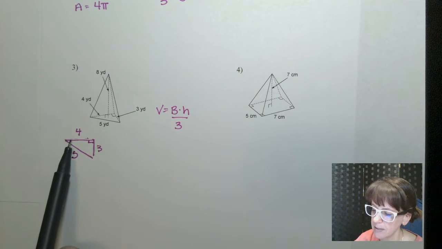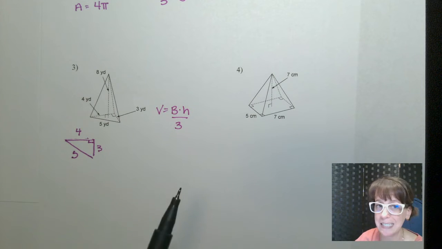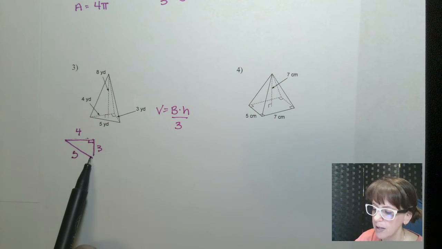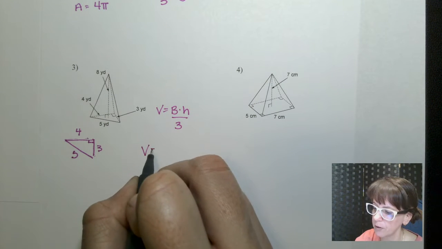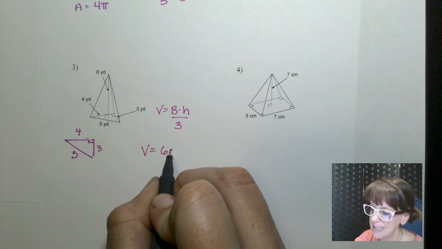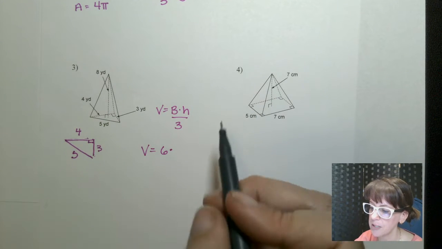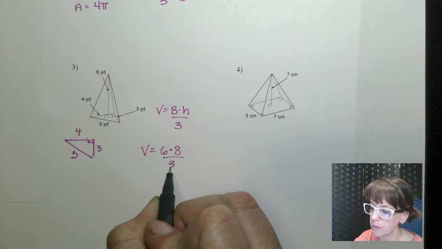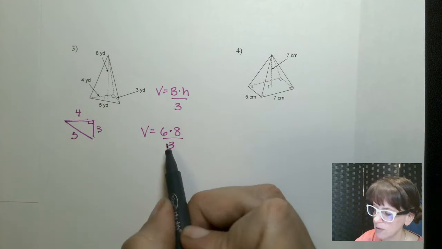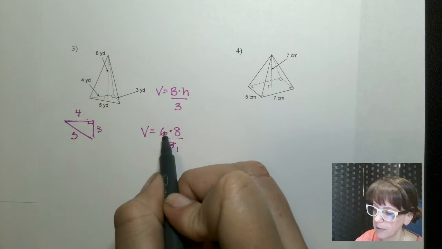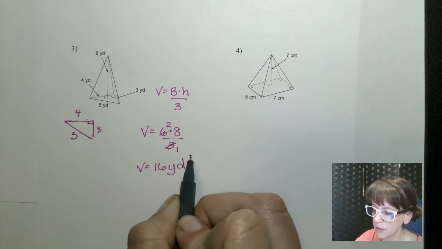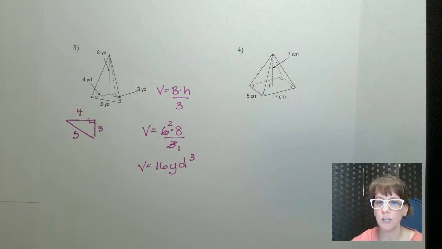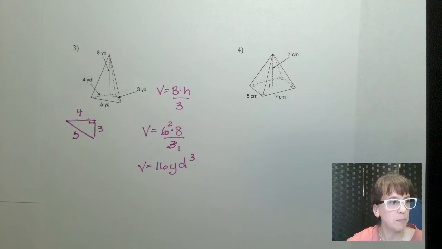Well, remember, it is base times height where it makes a 90-degree angle, so the 5 doesn't really matter. So that's going to be 12, but then we cut it in half so we get 6. So the volume is the area of the base, 6, times the height of our 3D figure, which is 8, divided by 3. Now in this case I can cross cancel. Divide by 3 I get 1, divide by 3 I get 2. So my volume is 16 yards cubed. 16 yards cubed. Okay, so let's just double check with one more of these.